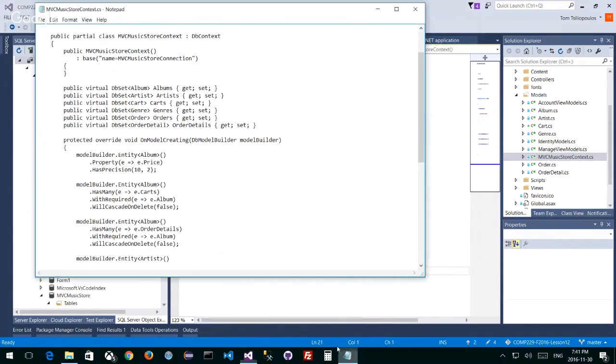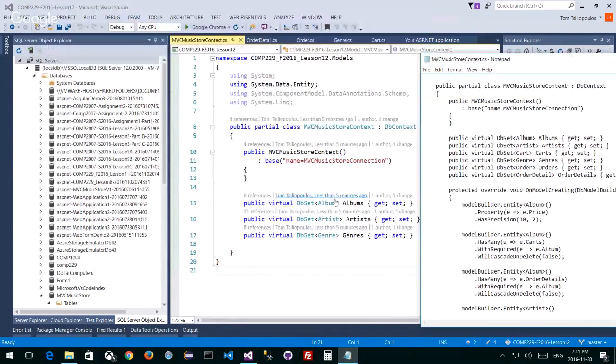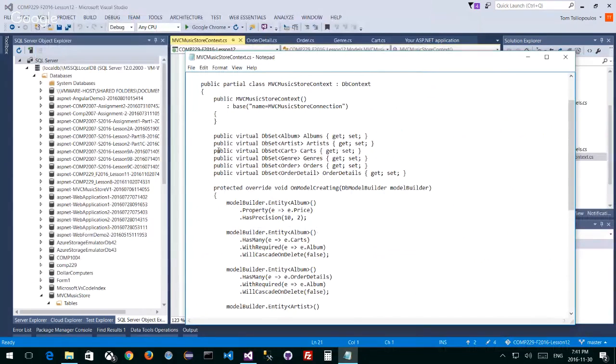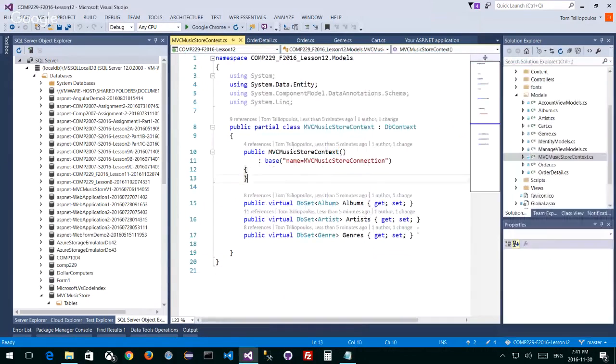I'm just using a text edit right now, right? But what I do need is all the other information. So I notice that I have album, artist, and genre. I'm just going to put the other ones in there. They're just in alphabetical order. So I'm going to put the carts first. I'm going to cut this out or copy it. I'm not going to touch the original. Why? If it's working, right? So I'll put this down here.